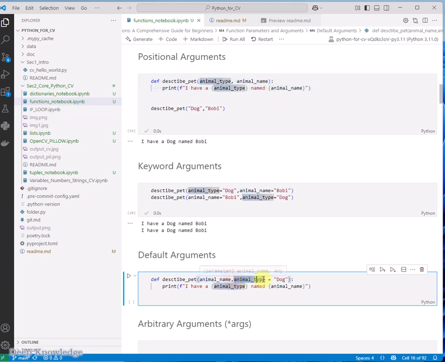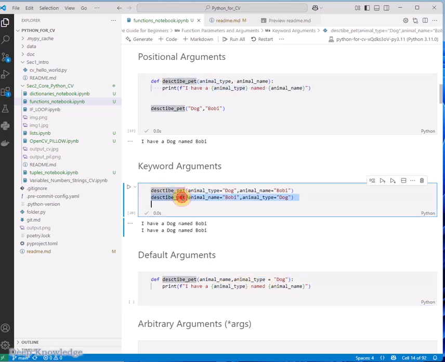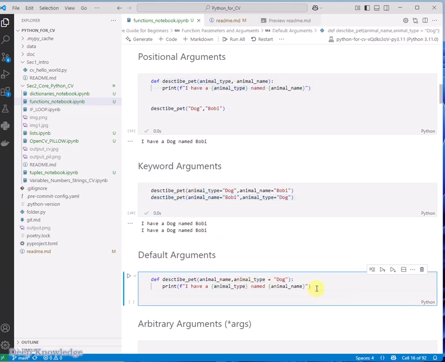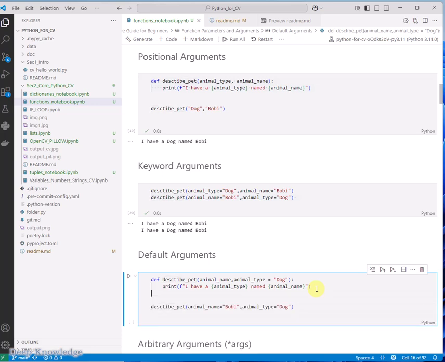So you can see here I have the argument animal type. It has a default value, dog. And if I now call the function without the animal type, only with the animal name Booby, the animal type will be dog by default.